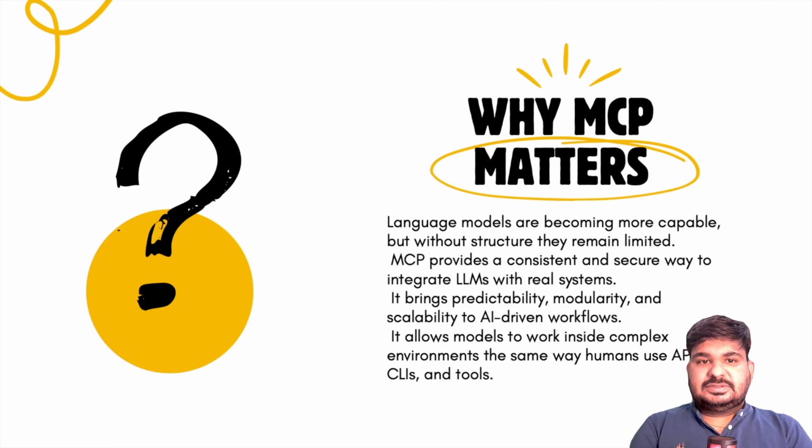Why does MCP matter? Because large language models are brilliant at reasoning but disconnected from the world. Without MCP, the LLM is basically saying, I can tell you what to do, but you have to do it. With MCP, the model says, give me access to the right tools and I will do it myself. This is how AI agents edit files, build apps, run commands, and whatnot, all without giving the model unrestricted system access. MCP gives us power with boundaries.